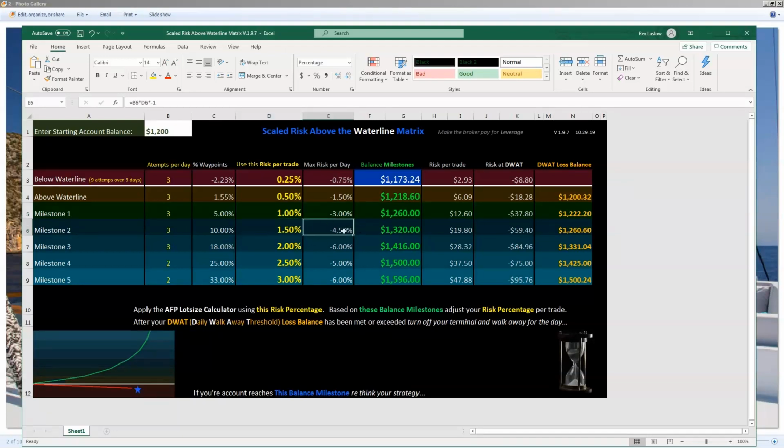So this figure right here would pull you back to the previous line. That's why we adjusted these numbers. These are adjustable. You can go in there and tweak them, but I suggest leave them where they are. I spent some time making sure that this was actually very sound. So notice that if you're at this milestone, 1416, and you lose 3 trades, it takes you back to 1260, which is this next milestone. You never jump more than 2 spots. Basically, you should essentially only jump 1 spot if you hit a daily walkaway threshold. You'll see once you use it, it makes a lot of sense.